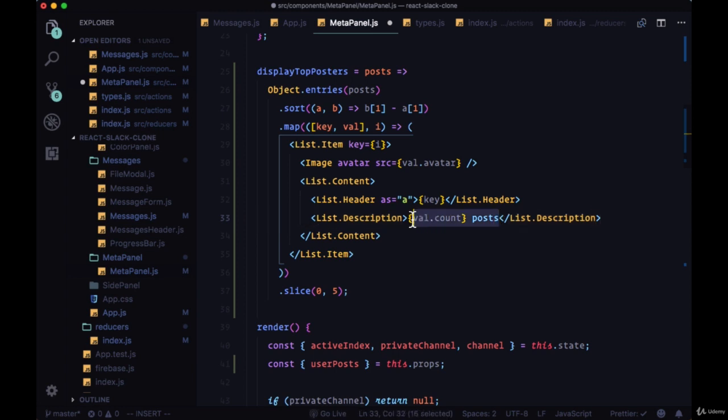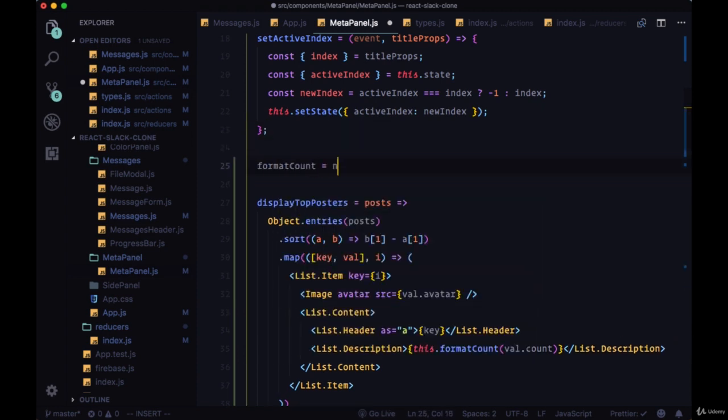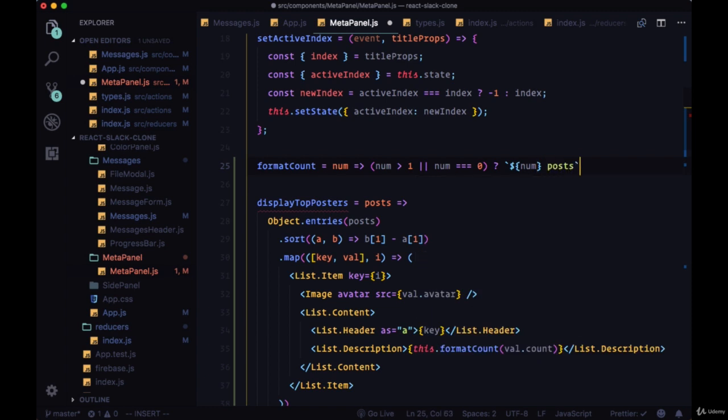And lastly, if we want to handle the case that we're incorrectly formatting this post value, if sometimes we need to provide a text of post if the number of posts is singular, or plural if there's multiple posts, or 0, we can create this format count function, which takes the val.count amount, and we'll first check to see if the number that it takes is greater than 1 or equal to 0.